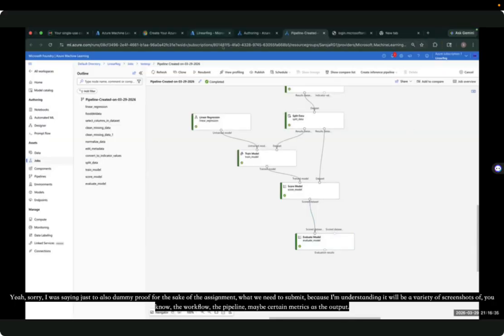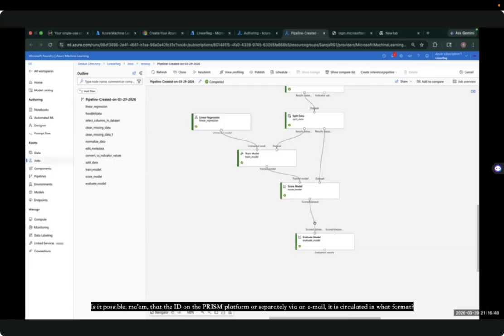Sorry, I was saying just to dummy proof for the sake of the assignment, what we need to submit, because I'm understanding it will be a variety of screenshots of the workflow, the pipeline, maybe certain metrics as the output. Is it possible, ma'am, that either on the Prism platform or separately via an email, it is circulated in what format this report needs to be submitted?